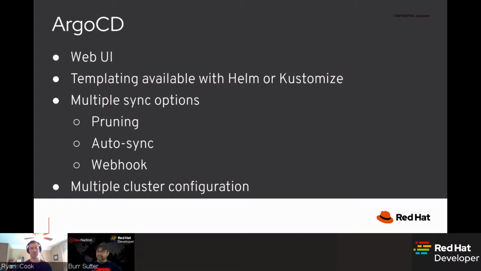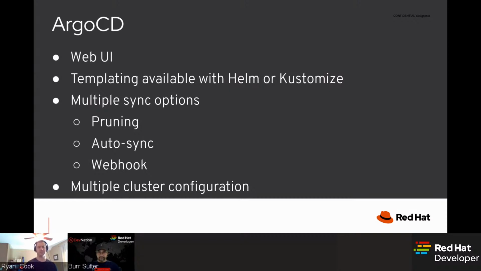So as I said a minute ago, Argosy, why did we choose it? The reason why I chose Argosy is I've been very comfortable with it. I've worked with it for the last year and a half, and it's just pretty cool. I mean, it's got a cool web UI. As I said earlier in the beginning of the GitOps section, it has really cool templating abilities with Helm and Customize. I'm more of a Customize fan just because that's kind of what I started with, rather than using Helm charts.